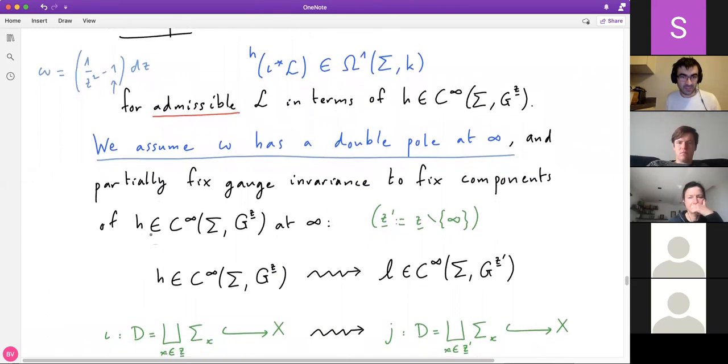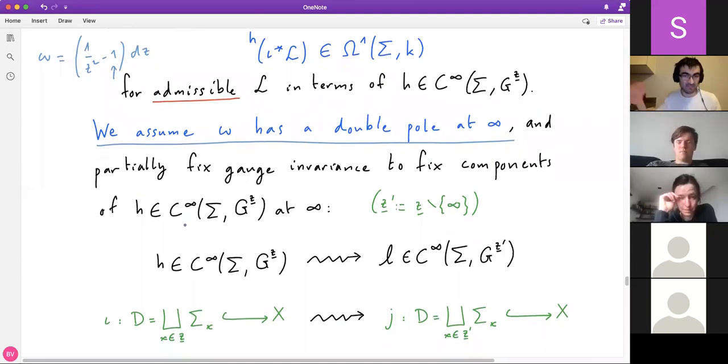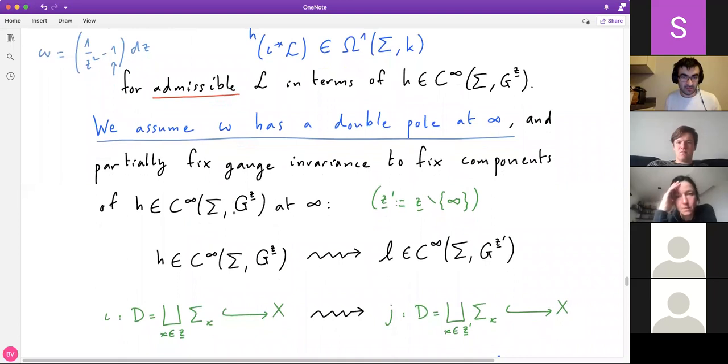So my edge mode, which was this defect field which transforms under the gauge transformation, I can fix its component at infinity. Remember that the defect group is really just a direct product of different copies of the Lie group. And so I just fix the copy at infinity. So this is over all the points in the finite plane, and this is the copy at infinity. I just use the gauge invariance to fix this component to the identity.